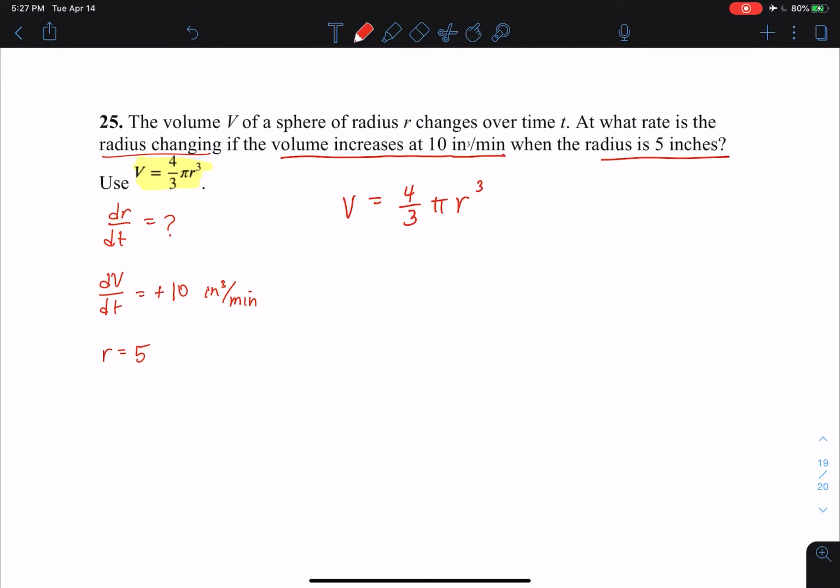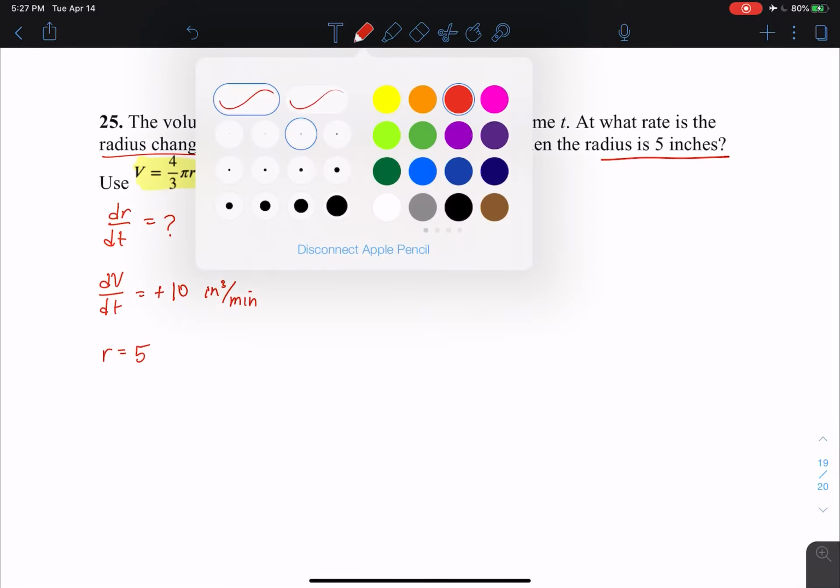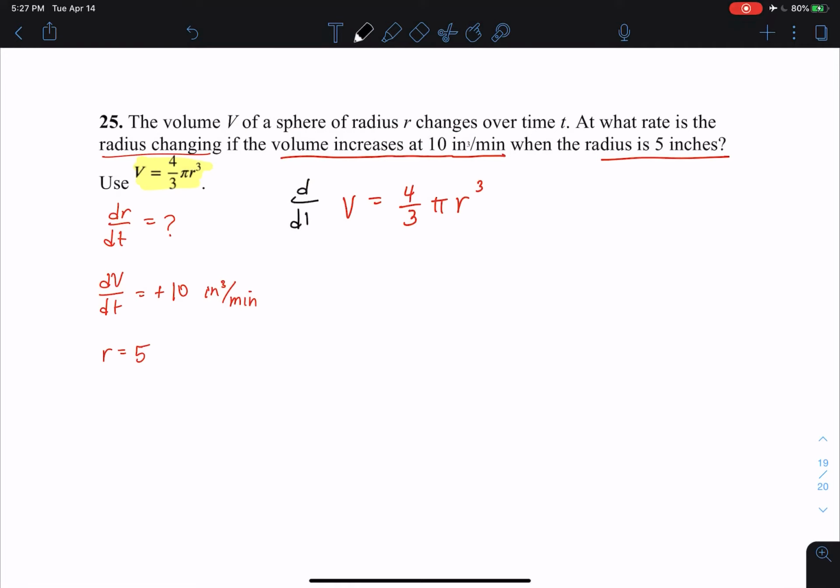And then take the derivative on the left and on the right. So I'll indicate that using d/dt to remind myself that I'm taking the derivative with respect to t. So see if you can do it on your own. The derivative of the volume with respect to time is dV/dt. Now on the right side, careful, 4/3 pi, all of that together is just the constant in front. So we always just copy that down. So it'll be 4/3 pi, gets copied.